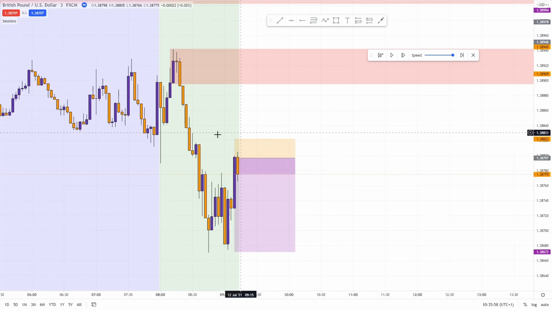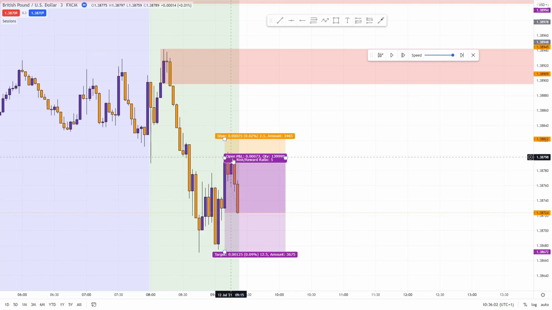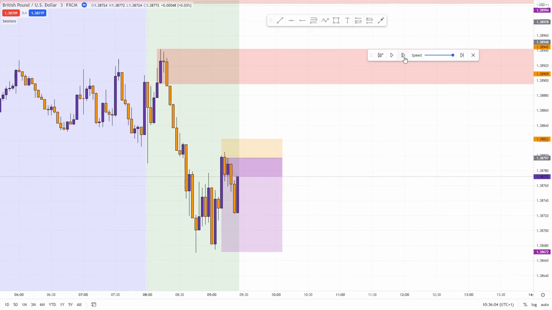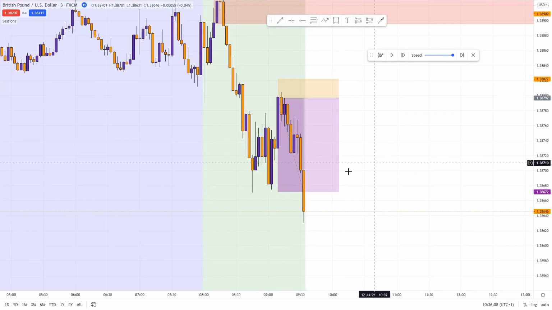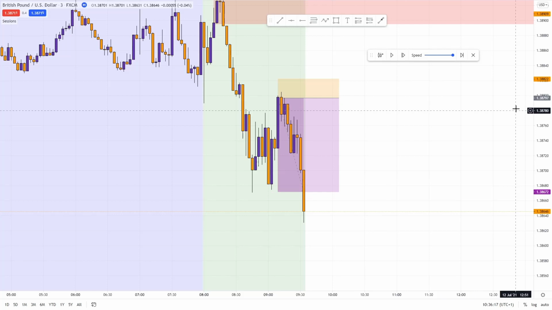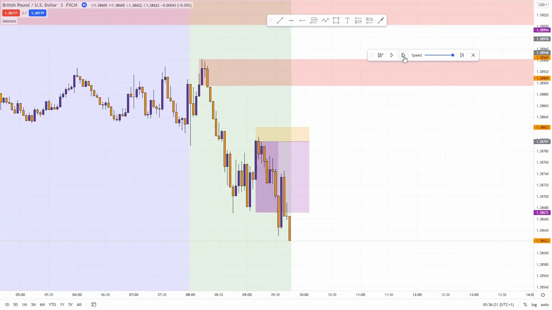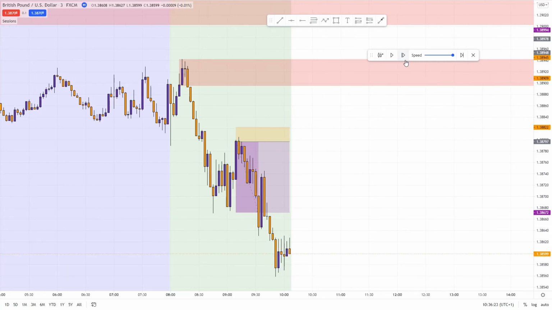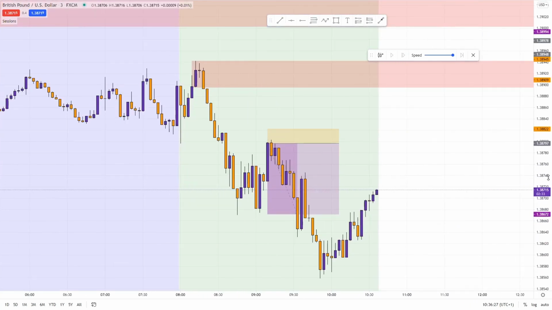As you can see, price did come up and wick in. As soon as it wicked in, we had a tiny bit of drawdown, but then we really quickly began to shoot off to the downside, as you can see. So I had my partials target set at 5R, so I took off half of my 1% risk position at 5R, which bagged me 2.5% gain for my account for the day. And now for the rest of the day, I am going to chill and let this trade play out and just see what happens. As you can see, after that, price continued to drop, and this is where we are now, starting to rise back up.